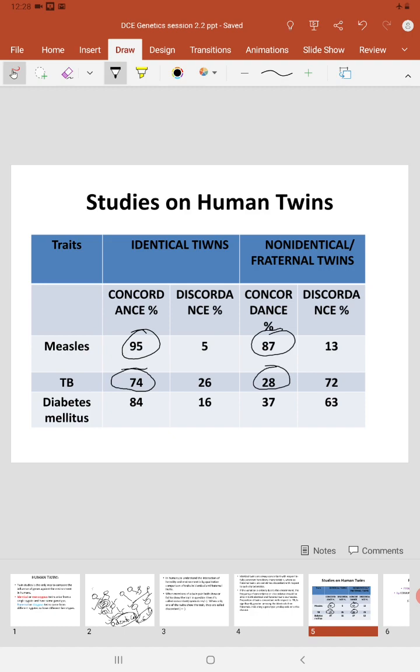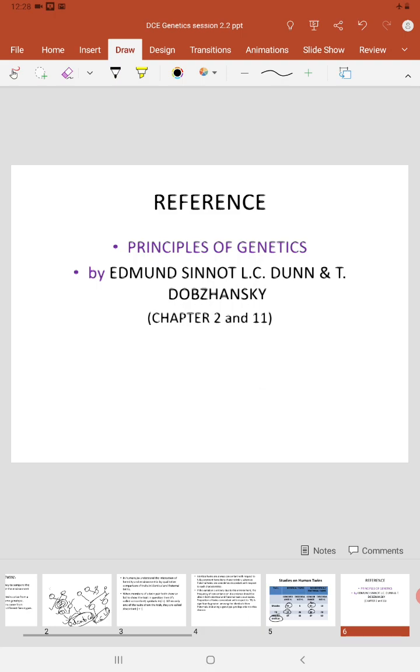In relation to diabetes mellitus, I leave that option to you. You try to find out whether there is any genetic predisposition in the appearance of diabetes mellitus by comparing the incidence of concordance or discordance among identical and non-identical twins.